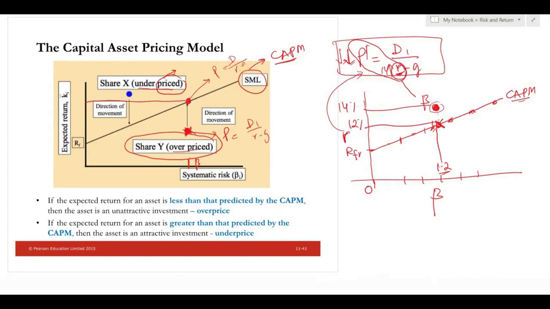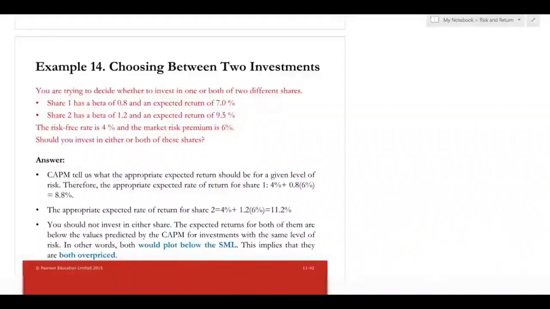So what is the strategy? If people are requiring this one, but ideally this should be the return based on the CAPM, and in the market it is this one, it means this is overpriced, so we sell the overpriced. This is an unattractive investment, so we should not go for this one. It is paying us less. Otherwise, if at this level of risk we should expect this much, but this stock is already giving you higher than what you are expecting, it means this is underpriced, so we should buy these assets.